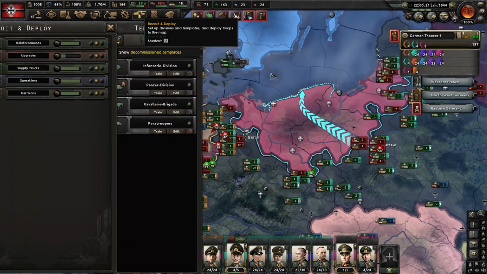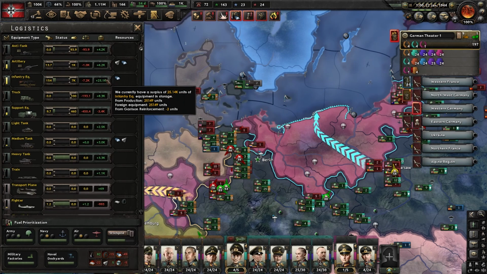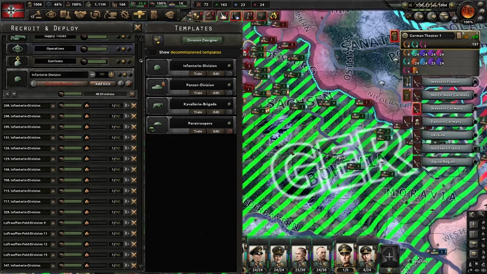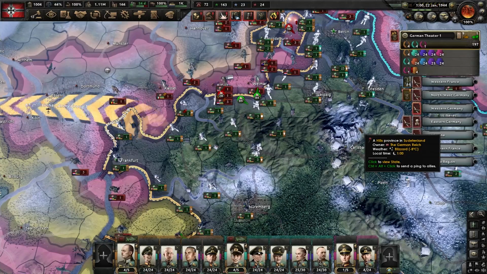Oh right, before I forget, I'm gonna need troops. This is why I picked that spirit. Okay, so 48 divisions. That burns through quite a bit of my equipment. Let's leave it at that. We'll deploy them somewhere in central. I'll leave them undeployed until we need them.